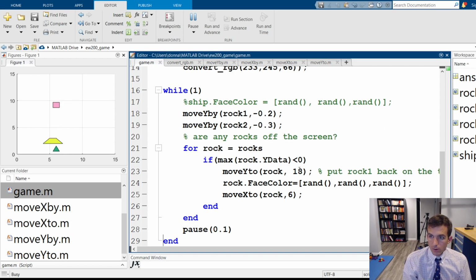See that move x to 6? Why not replace 6 with a random value between 0 and 15? And we already had a hint on how to do that. And by hint, I mean I just said how to do it, I guess, but it was hintish. So what can I replace 6 with in order to get a value between 0 and 15? Now the reason I'm saying 0 to 15 is because that's my viewport. That's my playing area. Amanda, what do you think?